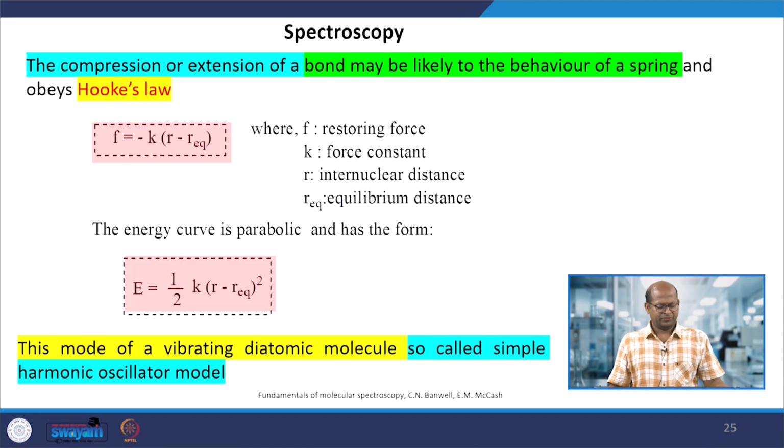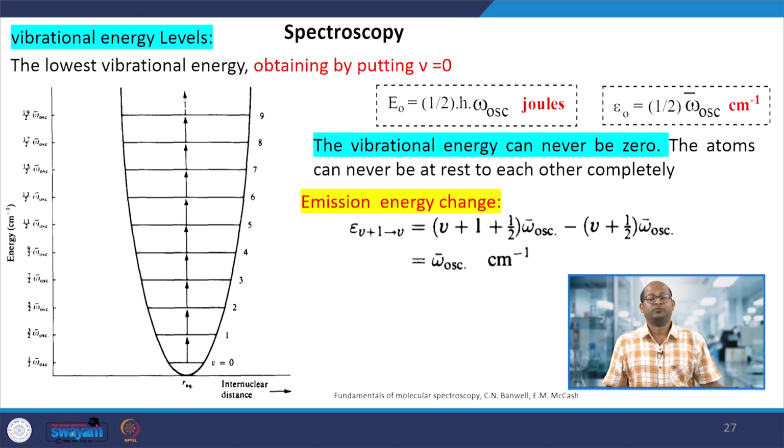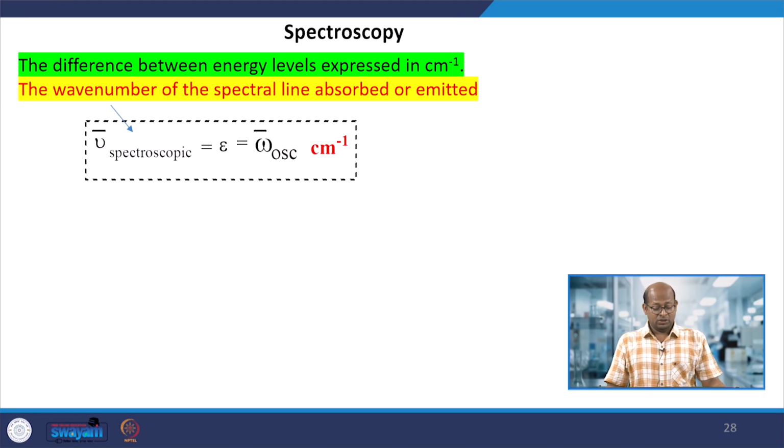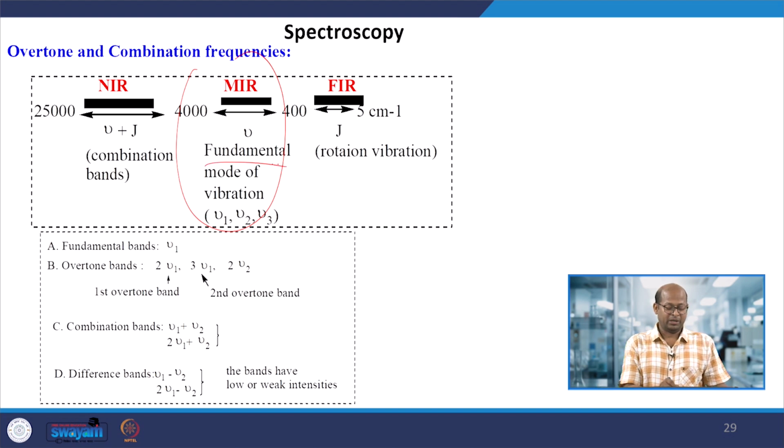Okay, there are a few theories here, but I am not going to discuss them. As I said, when IR energy falls on a sample, there would be a change in dipole moment in the molecules. When there is a dipole moment change, within the IR range of 400 to 4000, we get the vibrational frequency of specific bonds and functional groups, which we can express as nu1, nu2, nu3. These are called fundamental bands.